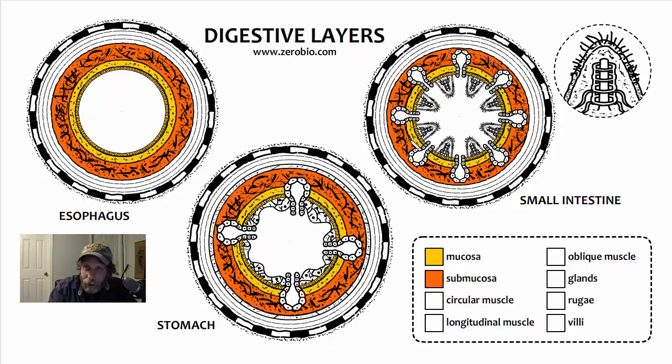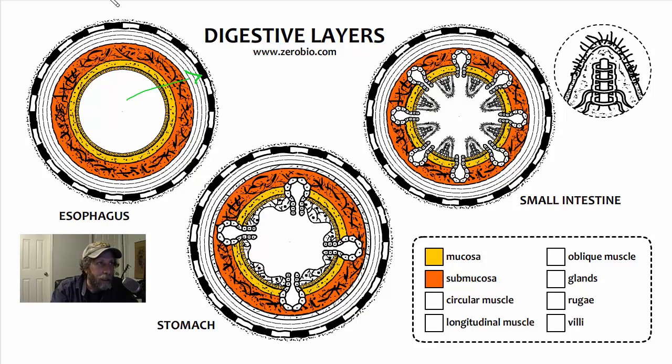So they all look similar. I've designed them so that they look similar, and they are similar. There are some differences, but they are similar in all three of these organs. Those are the first two tissue layers of these three organs, mucosa, submucosa, all right? And we're not talking about their functions really here. Now, the next layers are going to be under that, moving distally away from the lumen, further out, so more distal to the lumen.